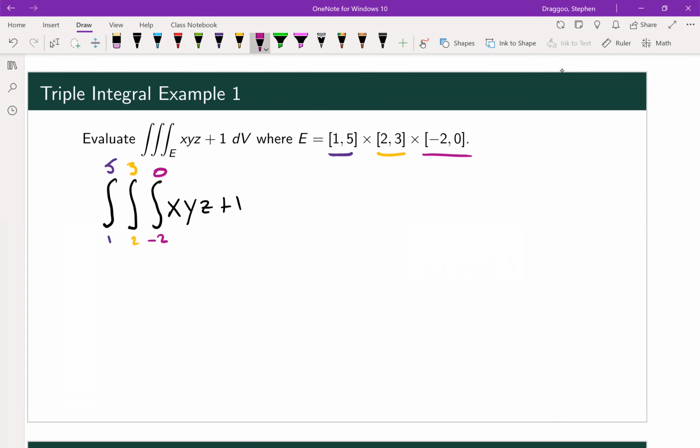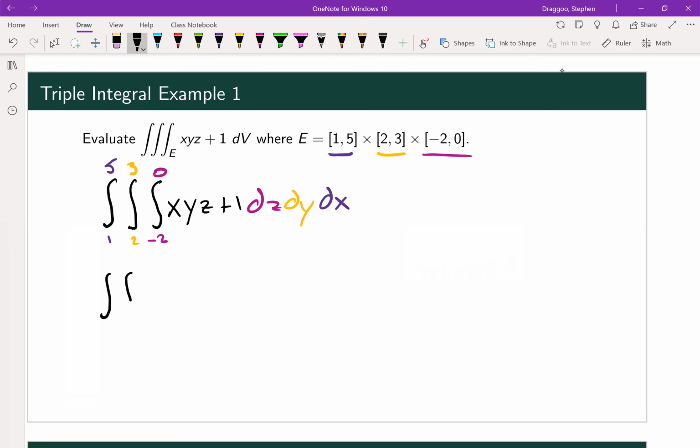And since we evaluate these integrals in the order of inside out, dz is going to go first, just based on how I wrote the integrals out. dy goes second, and dx goes third. So we just want to make sure that our integrating factors match up with the bounds that they correspond to. So first up, we're doing that integral over z.